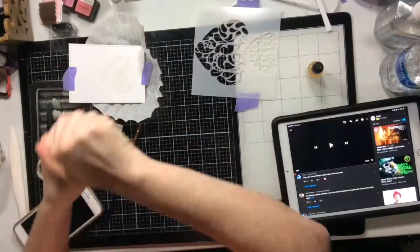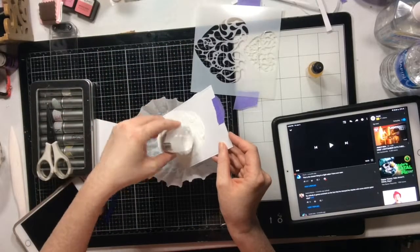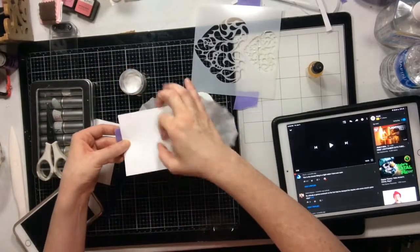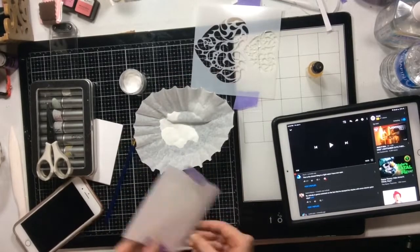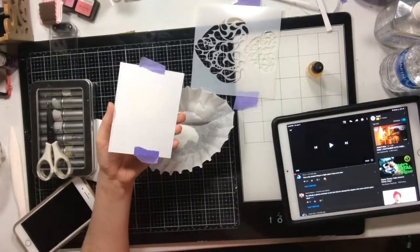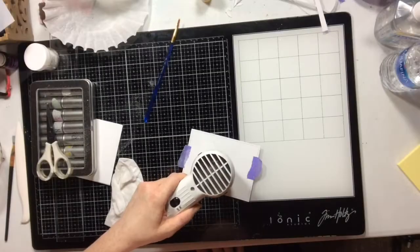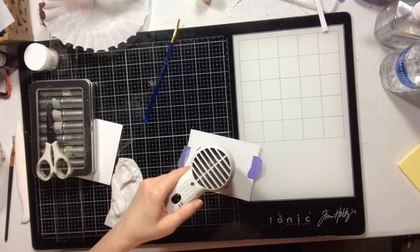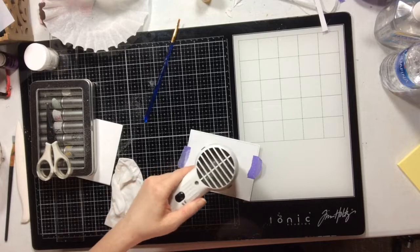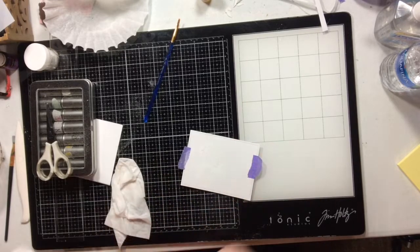this again because I think that once you would get kind of good at it, it would be awesome to do this on any kind of project, not just cards. I think it would be fun to do it on a scrapbook page too. So I'm tapping off, and I did use my anti-static powder tool, but it didn't really seem to help, and now I'm going to emboss it. So like I said, a lot of the embossing powder kind of smooshed up underneath, so the heart ends up being a little bit not as crisp as I would have liked, but that's okay.